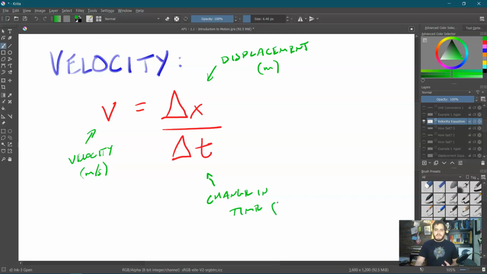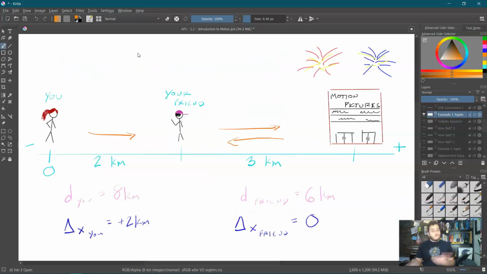And then this is going to be our change in time in seconds. And if we want to write out our deltas, we can even say this is x minus x naught divided by t minus t naught. Oftentimes t naught will be 0 because we start our time and say, oh, that was my 0 seconds when I started. So a lot of times it'll just be x minus x naught divided by t, but it's the same thing.